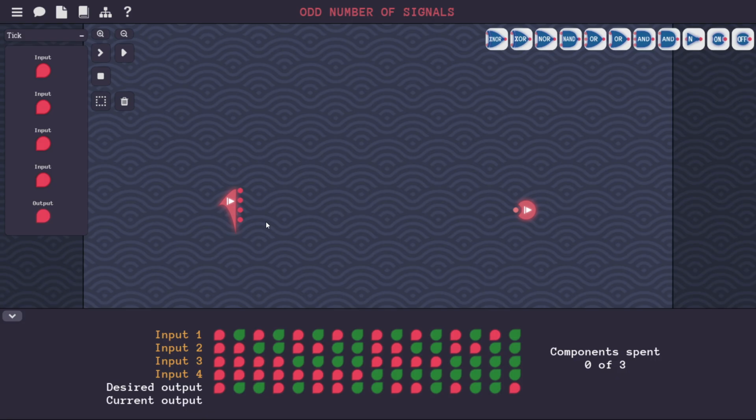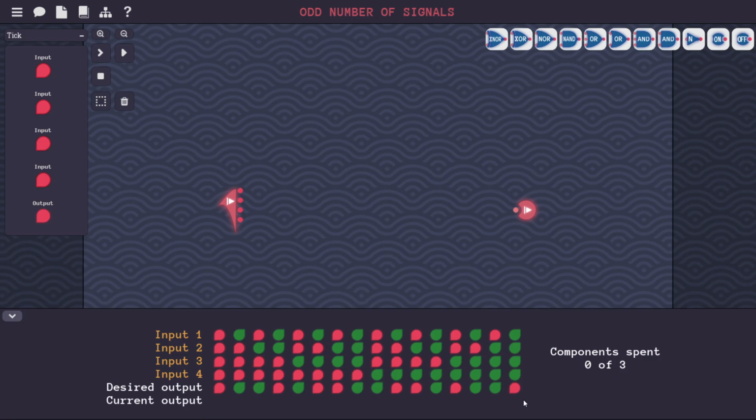Our next one is 0 0 0 1, then 0 0 1 0, then 0 0 1 1, then 0 1 0 0, then 0 1 0 1, then 0 1 1 0, then 0 1 1 1.